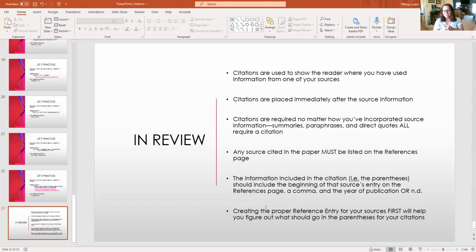All right, so that's about all I have for this one. I hope that having gone through the lessons in the order that I put them in this week helped you get to this one, and it make a lot more sense than what it perhaps has in the past for you, and that you can kind of see how everything works together, and how, if you know how they're supposed to work together, then it's not quite so intimidating to use APA format.